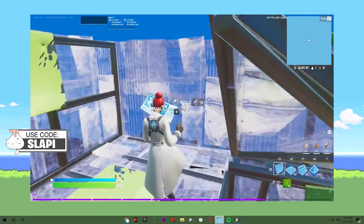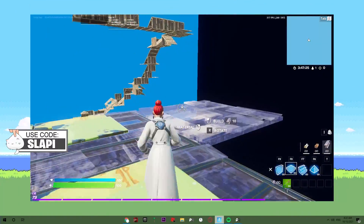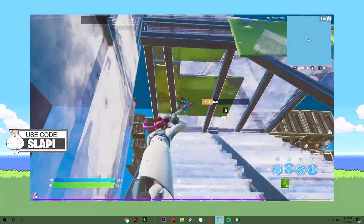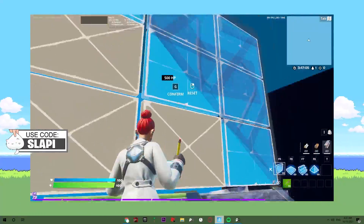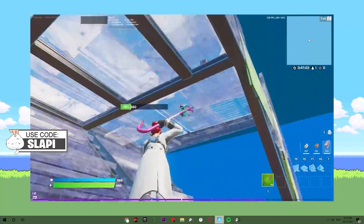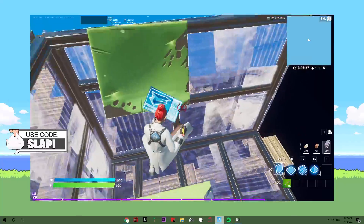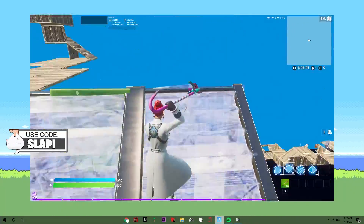Some settings make you just walk instead of run, but here it's running, as you can see. There are some settings that make you just walk, so in my case I'm going to use 72 percent. I'll keep it at 72 percent and keep trying different settings, and when I have better ones I'll upload another video about this.